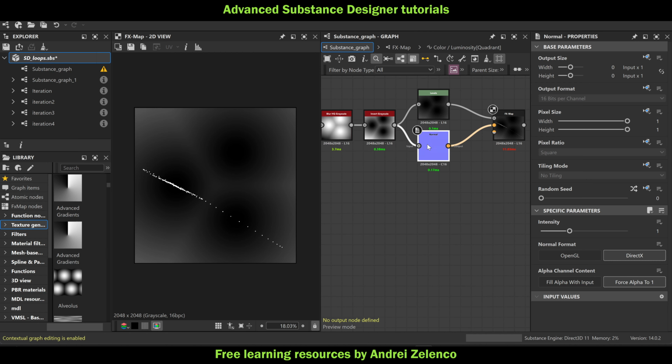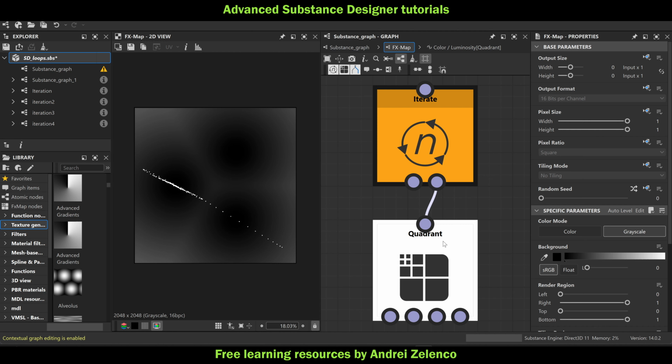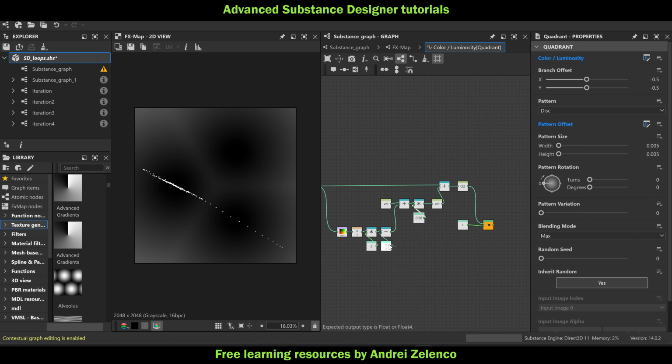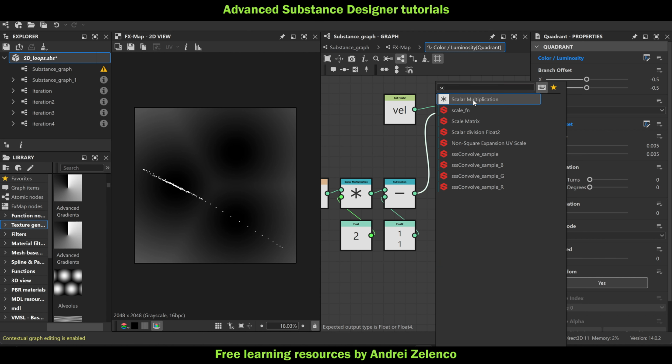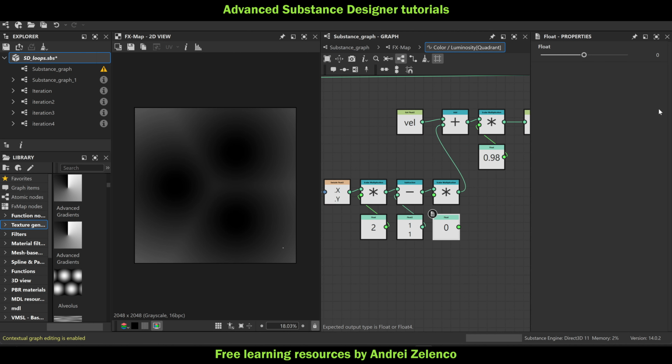I can do this either here or inside of the FX map. Actually, for the sake of consistency, let's do it inside the FX map. So going here inside the luminosity, after this step, I can also multiply again. So now I'm decreasing the scale of the magnitude of the acceleration vector. And I think it was like 0.08.